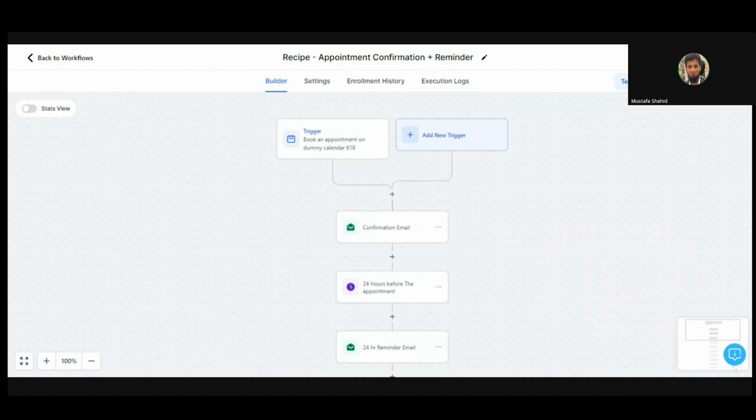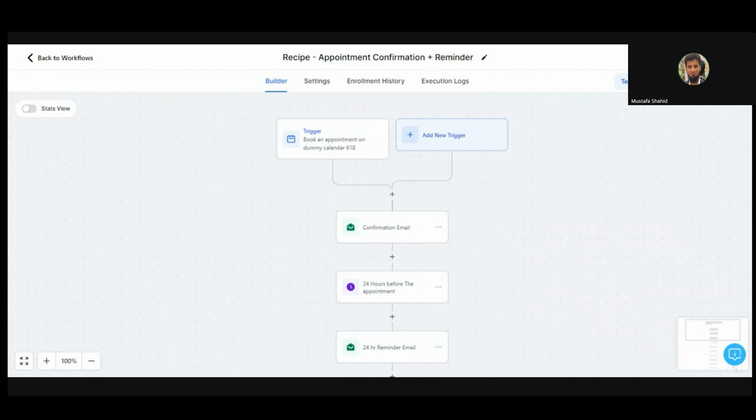We can add a time frame in which the option of canceling or rescheduling will be allowed, but after that, the rescheduling or the cancellation of an appointment will not be allowed. So that can be used for people who have either classes or people who offer on-ground services or people who have a busy schedule and they don't want people to cancel 5 minutes before the appointment. So it's a great functionality for such people.